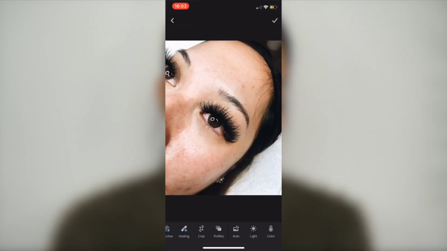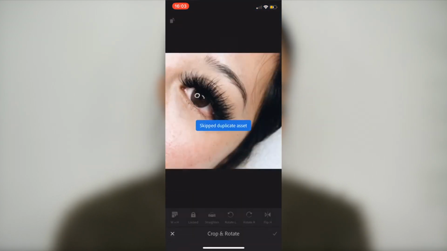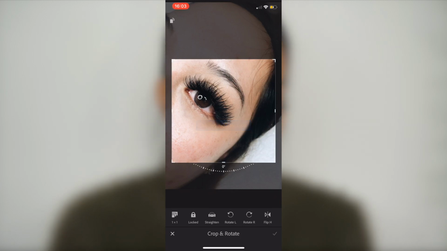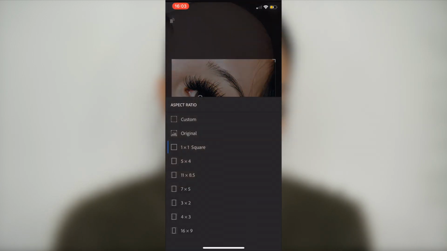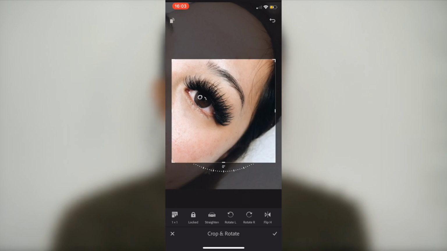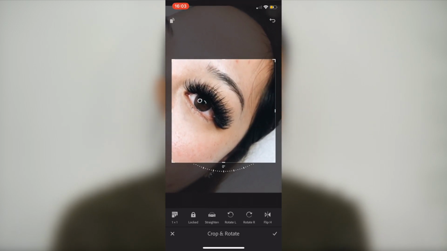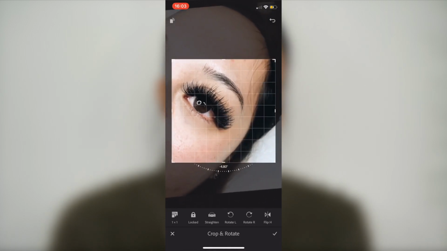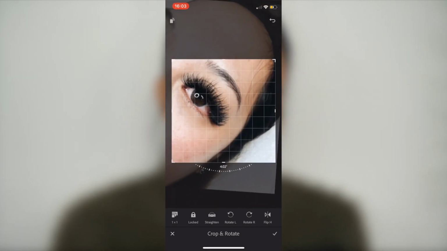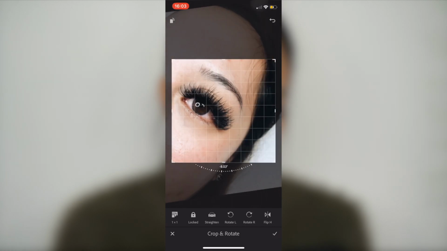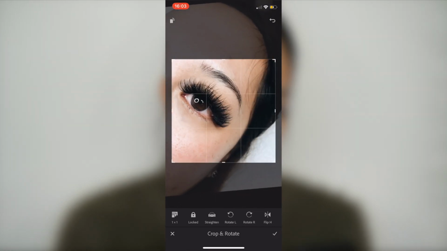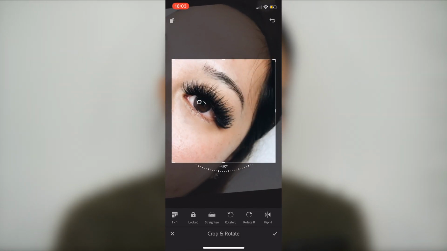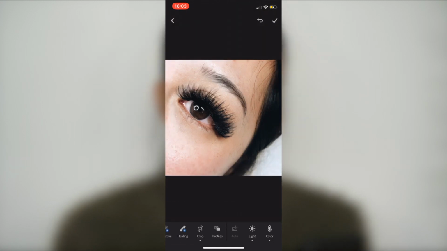After this, I like to crop my photo so it's Instagram size. So on the bottom left, down here, I'll go 1 square, and I'll move it around. If I want, I can adjust the angle of it. I can zoom in, zoom out, but I want mine maybe zoomed in just a little bit, centered like that. Okay, I'm happy with that. So I do that. Then I jump over to the light tool.